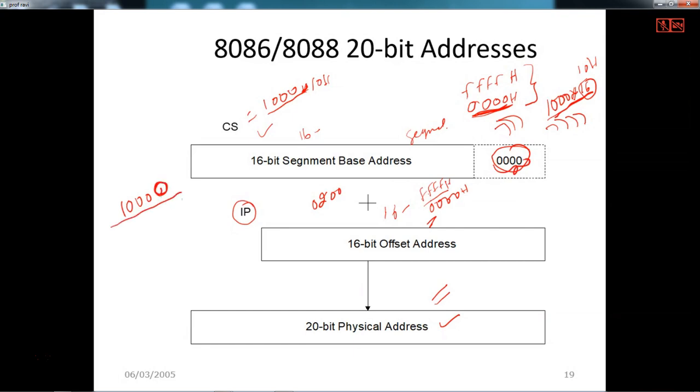This is what is done by your BIU unit. It will left shift the code segment content by 4 bits, and your IP content is added, and the total 20-bit address is generated.